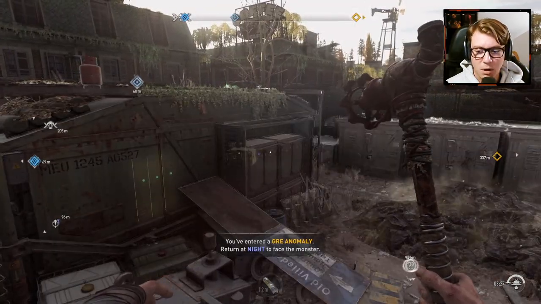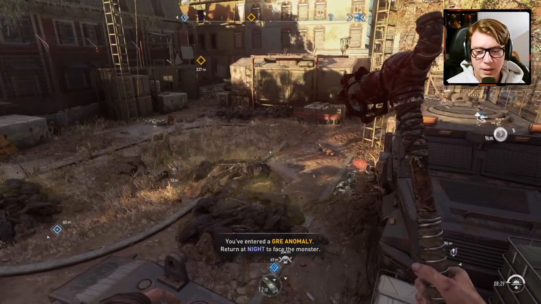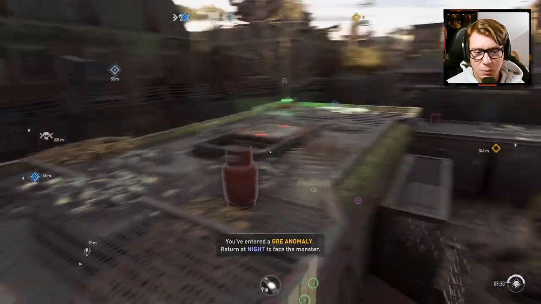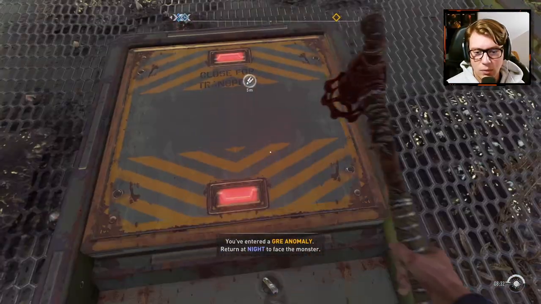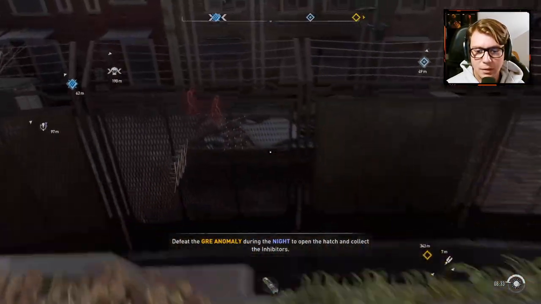Return at night to face the monster? What the shit? A GRE anomaly. That's kind of cool. Must be an entry on top. Can I not open it now? How does it work? I think I was here before.